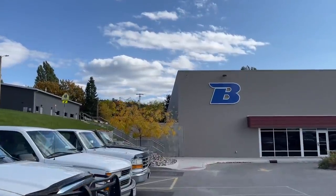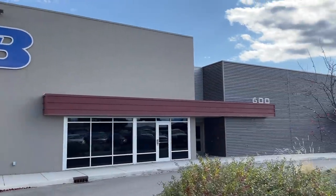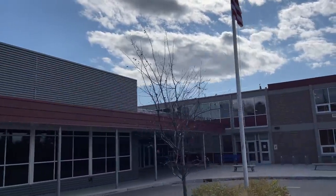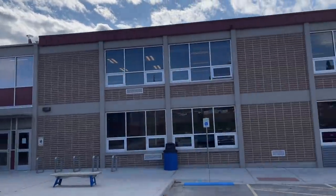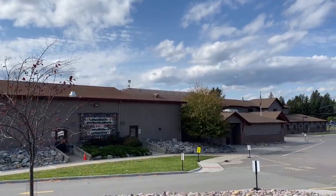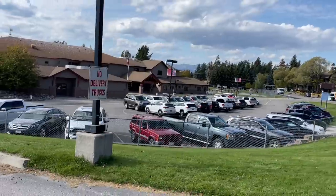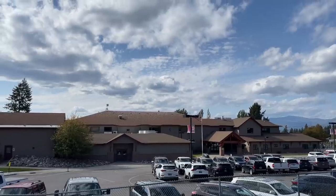Let's take a look at the schools in Bigfork. This is Bigfork High School — my wife Angie is a proud graduate. They are located right above downtown. You have the high school here and then right across the parking lot you have the middle school and the elementary school, all in one area just a block up from downtown.